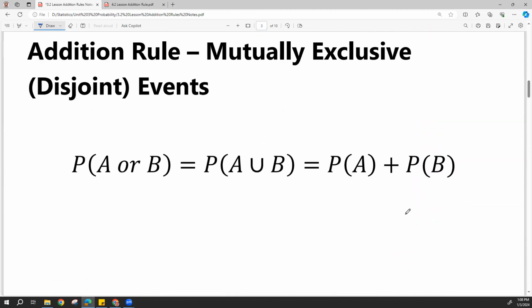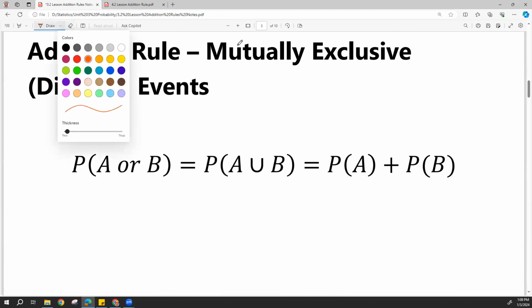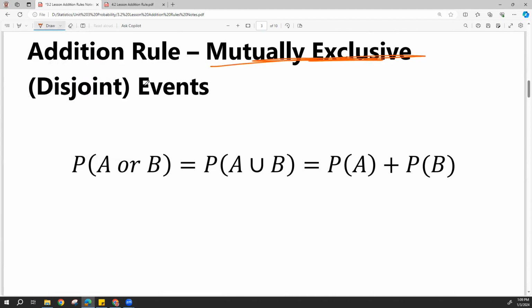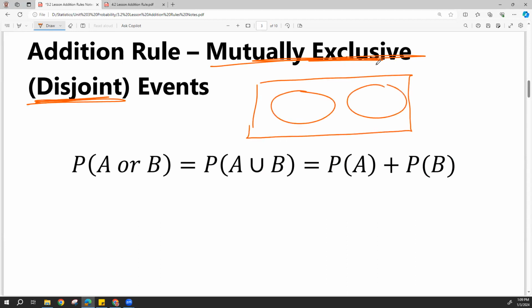And we can use Venn diagrams to help us out if we want to. I think visuals are good. You don't always need them, but I'm going to use them in the lesson as an example. So here is our rule for mutually exclusive events. These are events that are disjoint, where the Venn diagram is two circles or more that don't overlap. So here we have a circle to represent event A, whatever that is, and event B, and they don't overlap.